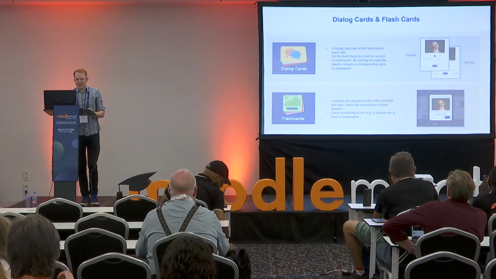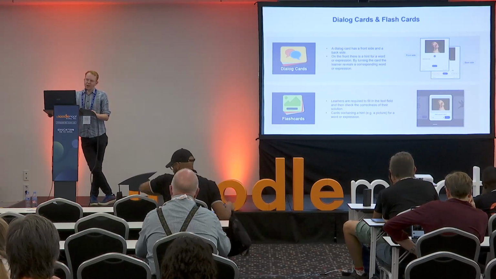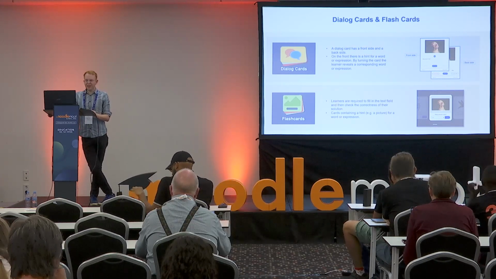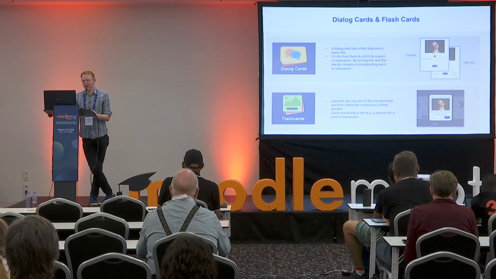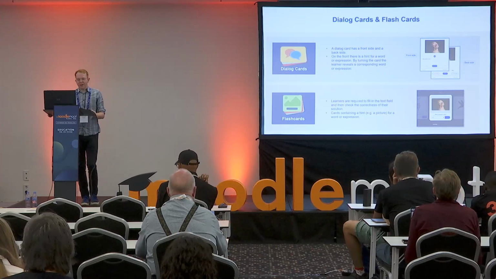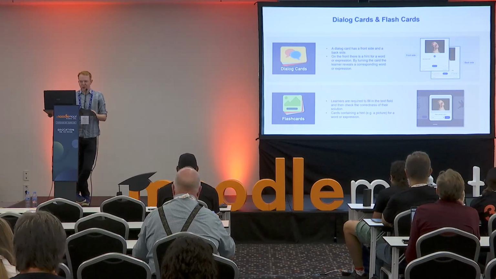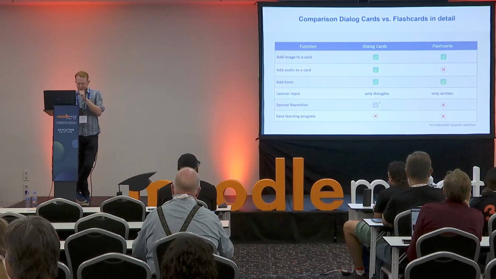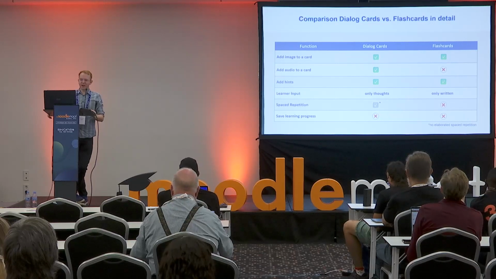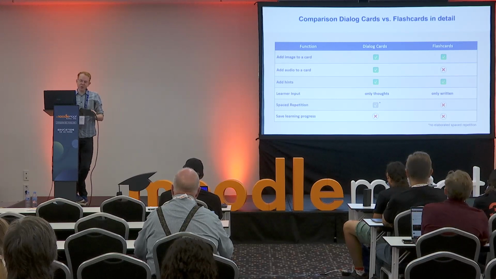With both dialogue cards and flashcards, you can create a set of cards. With dialogue cards, the student just has to turn the card to see the answer, and then has to decide by himself whether he got it right or wrong. With flashcards, however, the student has to type in his answer, and he is informed automatically whether his answer is correct or not. So basically both content types are pretty similar, with some differences regarding the input to be given, for example.